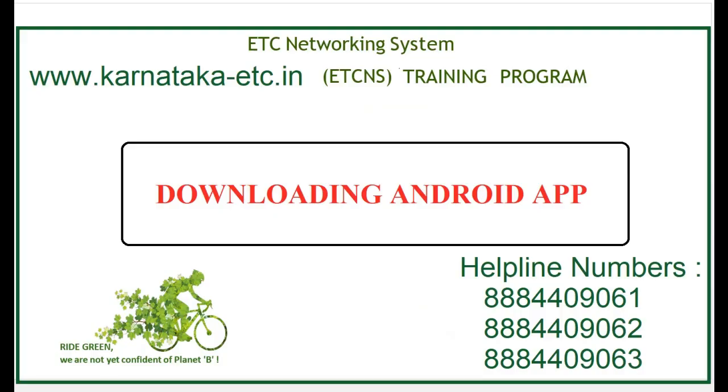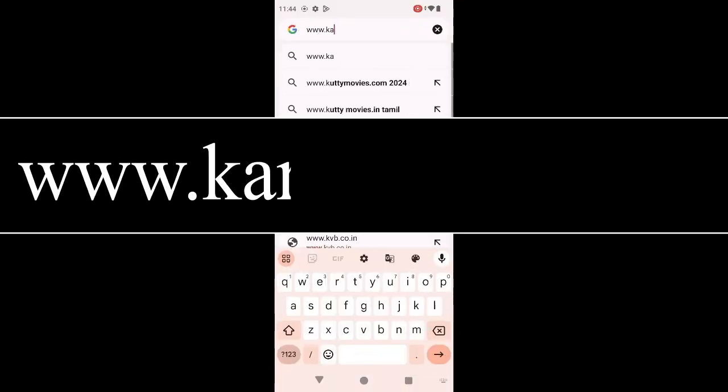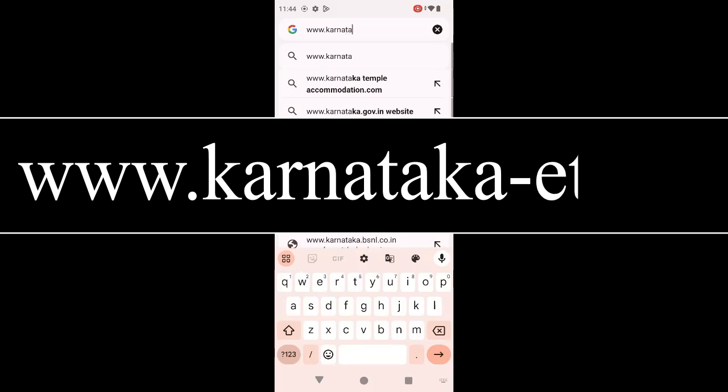To install the Android app, first open the website www.karnataka-etc.in on your Android browser.